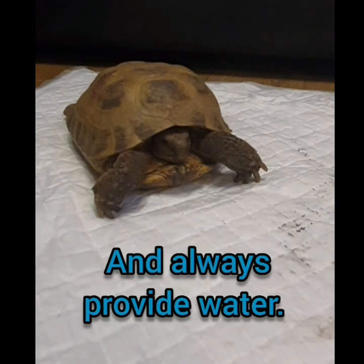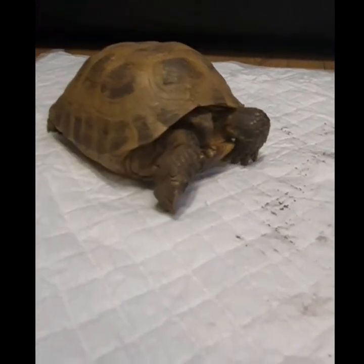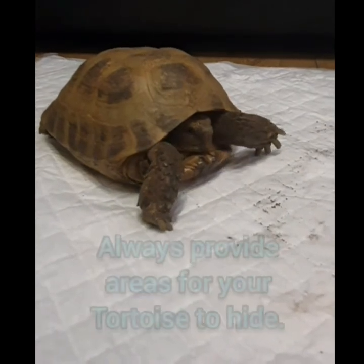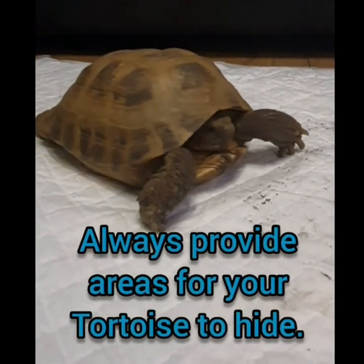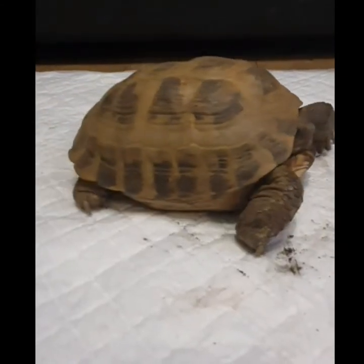If you've got a garden, let them roam like reptilian cows — things like dandelion, clover, chickweed, and plantain. They'll rummage and feed themselves; they're very good at that. They're also very good at digging and like to make tunnels, so keep an eye on them because you can lose them quite easily. People think tortoises are slow, and they're not.